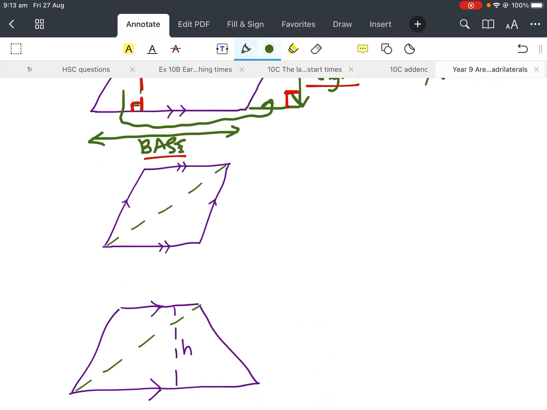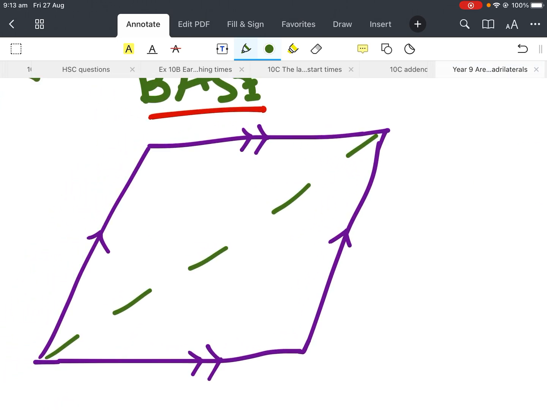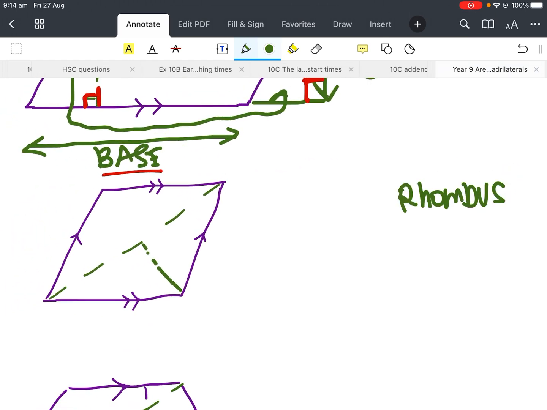Alright, so next we have, hopefully you know this, I'll write it over here a bit more so I can do some cutouts. This is a rhombus. Again, I've got a video down the bottom just in case you're not sure where that formula came from. So what we do in a rhombus is we cut it in half like it is just there, okay, and then we might also cut one of the triangles down that way. And then what we try and do is we try and create a rectangle.